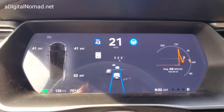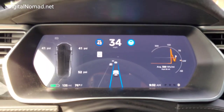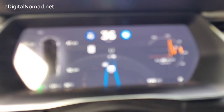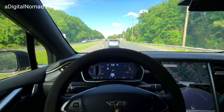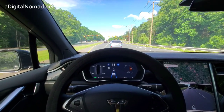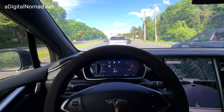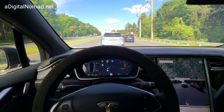It shows the traffic lights there. You can see them, showing that they're green as I'm going through. Let's see, here's another set of traffic lights. We're approaching. Whoa, that car almost was in my lane. Sorry, I didn't get any of that because that car almost hit me. I don't know if I can see the traffic light thus far, but it's red, obviously. Doesn't show it. Yeah, it does show it. I can see it just barely in that screen. You can see that it's red. I'll zoom in. Well, just barely, but yeah, you can see it's there, right? That's nice to have.